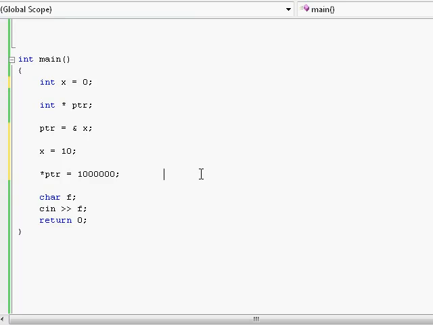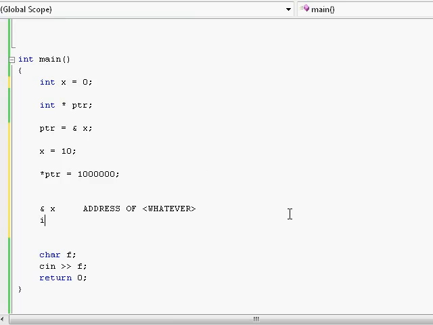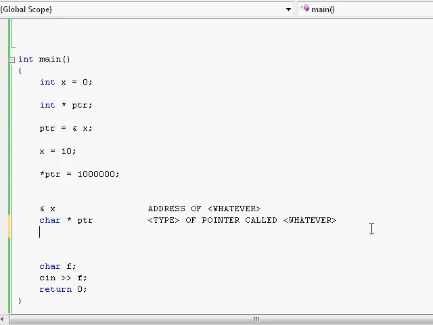So let's not get confused over here. We have used two different operators in three different ways. The ampersand, when placed right before a variable name, whether it's an actual variable or a pointer, gives us the address of whatever follows the ampersand symbol. Next, when I type a variable type like integer or char, and I follow that with the asterisk, what I'm doing is I am creating a pointer which will point to whatever this type is. And of course I must follow that by a pointer name.